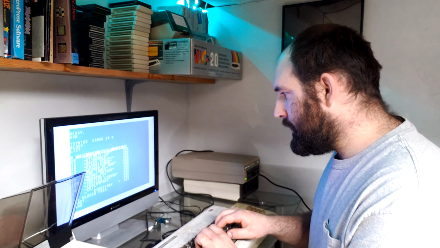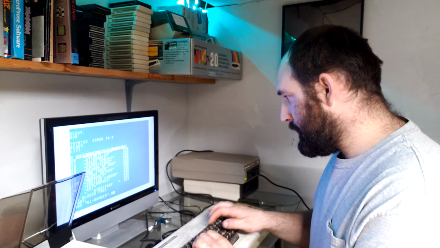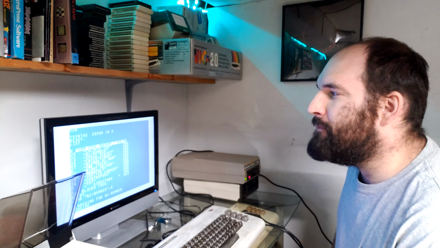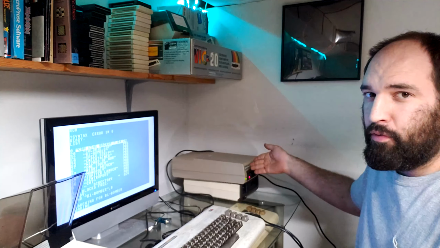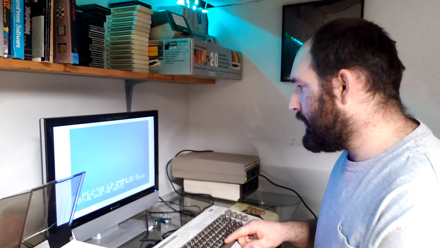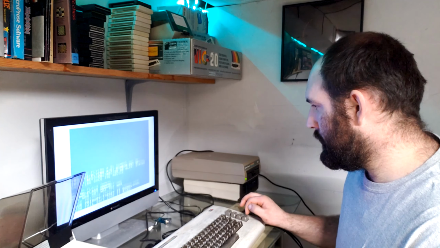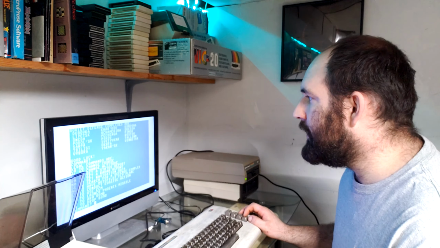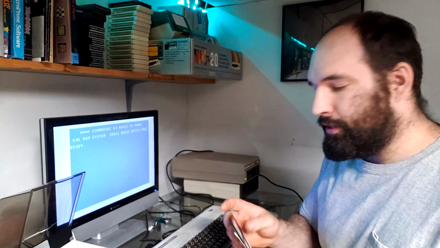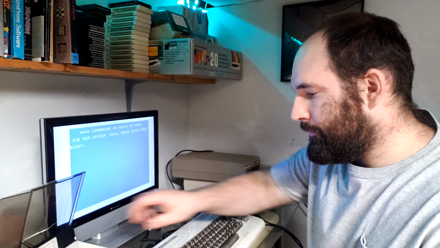Oh, let's load B1 Bomber. What's weird is it says CBM 1541 Backup. I mean, I know this is a 1541, but I thought it was just the Commodore 1541. CBM kind of makes me think like the PET. You're flying a... Oh, it's a text adventure game. Okay, cool. So it looks like I have a bunch of games here, which are pretty fun. Yeah, have to go through those at some point.